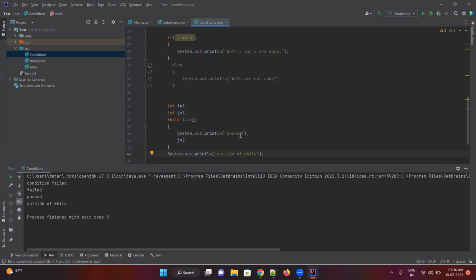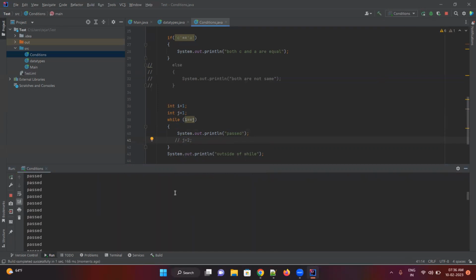See what we got now. First time it passed here, right? This pass. Then immediately it went outside the while. But earlier, if you observe, what did you get? It was always inside the block only, keeps on iterating here. So let me comment this out and run it again. See, you are not seeing the outside of the while block because it's still inside the while block. What is happening is the while condition keeps on checking the value, and it will come out of the block whenever both are not equal.